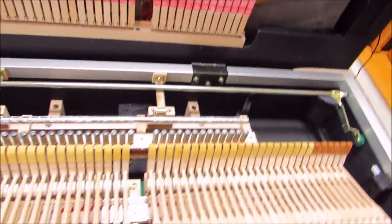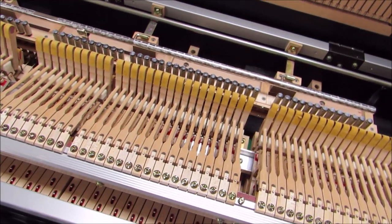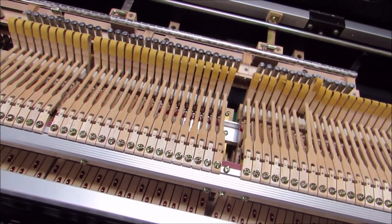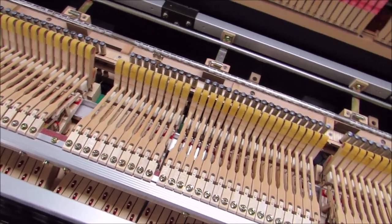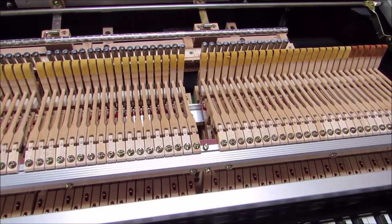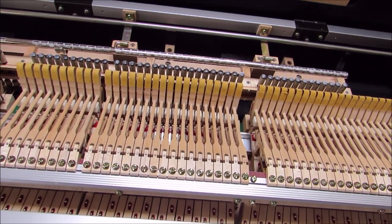And then when you bring this thing all back down, it feels amazing. I cannot explain it. You have to try it out on your own piano. It has just made this thing so much more fun to play. And I hope that has helped you guys. So without further ado, let me show you how this thing sounds.